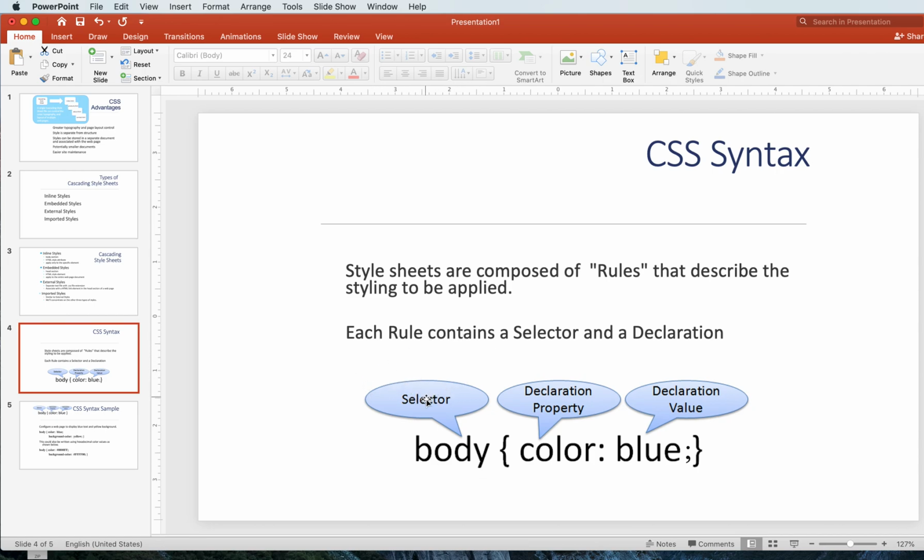All of our CSS rules have some components. Each rule has a selector, and for right now, these selectors are going to be HTML tags, like body, like H1, like paragraph. And then it has a declaration statement. The declaration statement needs to be coded within curly braces, and then each statement has a property, which is something you're going to change, and then a value, which you are going to change that something to. Then you follow each declaration statement with a semicolon.